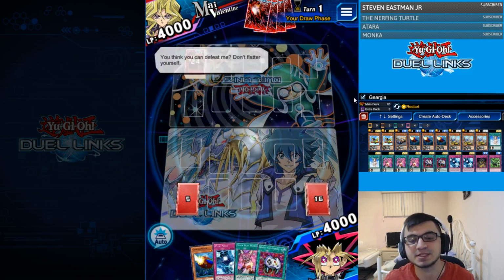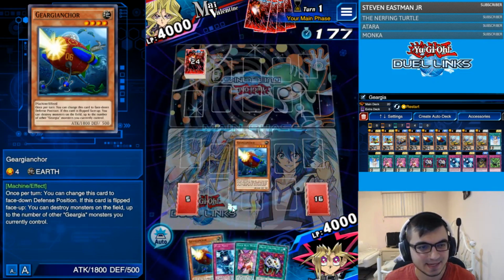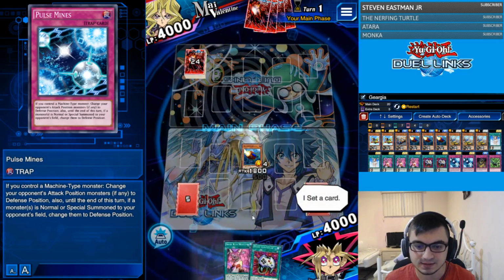This hand is definitely a lot better, especially since we're going first. Very simple. Protect the castle type deck. You know, summon your monster, and you have 3 cards here to protect it. Ideally, I want to draw a monster next turn. I'll set the Pulse Mines.